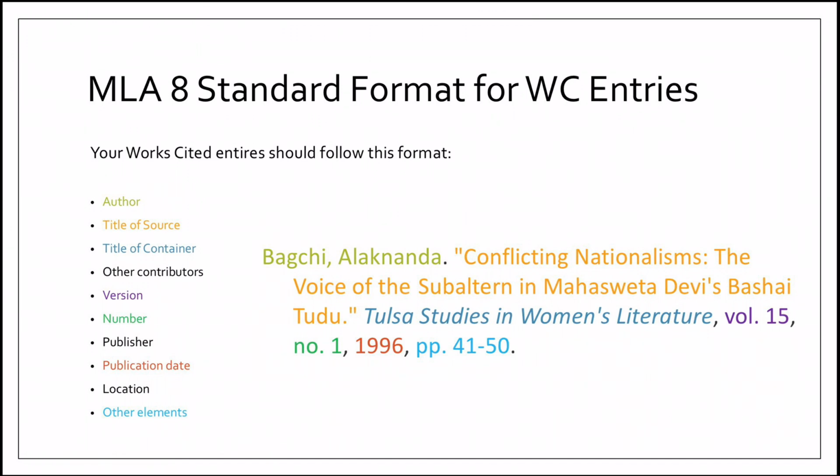So here we've got Alakananda Bagchi as the author, the first one. So you see that it's Bagchi, comma, Alakananda, the way that you would do that name. If there's more than one author, the Little Seagull manual or your other manuals are going to tell you exactly how to do that, and it's different. I think that it is up to 3 authors. You do last name first and then first name last is the way that works for names, but you need to double check it. I have to double check it every single time. I don't memorize it because I don't want to. I don't have to. That's why I have a reference manual.